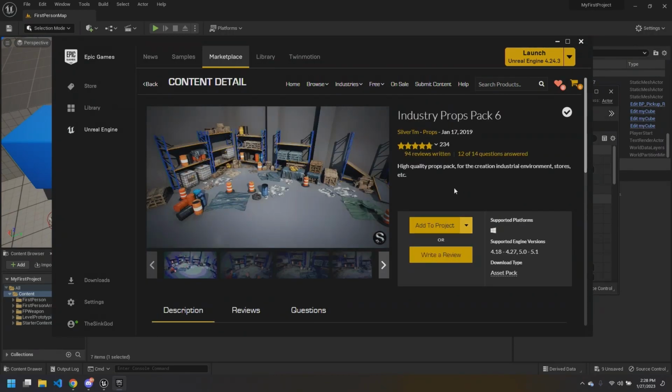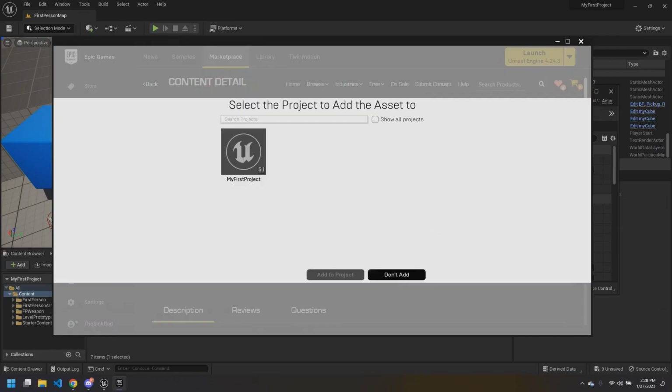I know the pack is about, I think, 200 megabytes. So I'll go ahead and give people a second to download this, but basically it'll have a button here that says free or add or something like that. And so go ahead and click that. It might show you a few menus, but it's a free item, so you should be able to just add it to your account, and then go ahead and click Add to Project here.